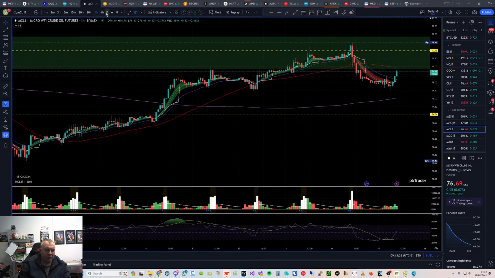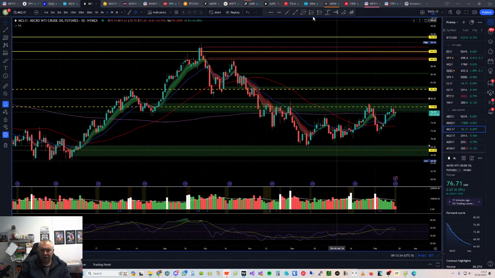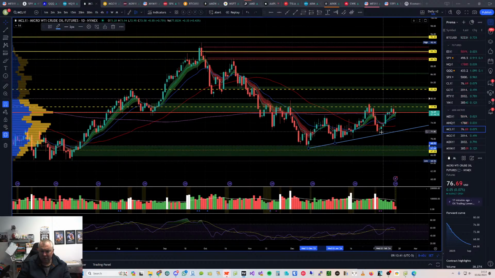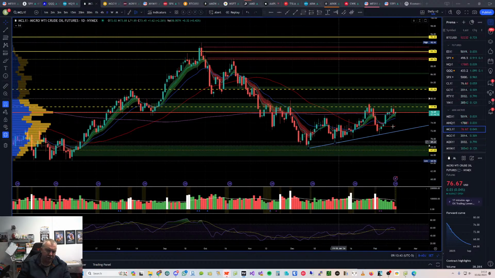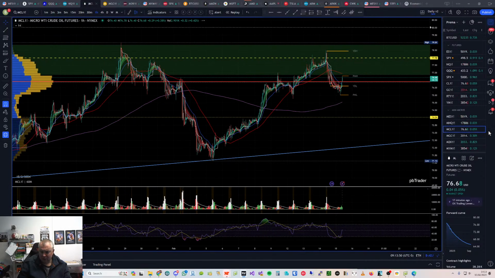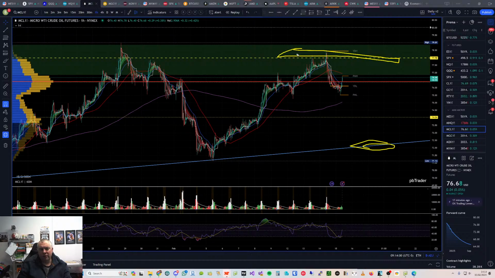In fact, let's go back to the daily and put that trend line in. Look at that. Absolute spot on. Pulled right back to the area. You know people are watching this trend line. Back to the hourly. So basically, if we come back down into this trend line there, we can watch for a bounce around the 72 to 73 area. Or if we break through this area, we can watch for a break and retest to continue the hourly trend up.